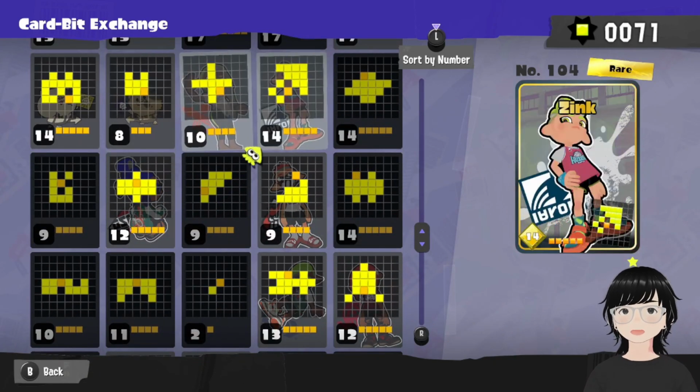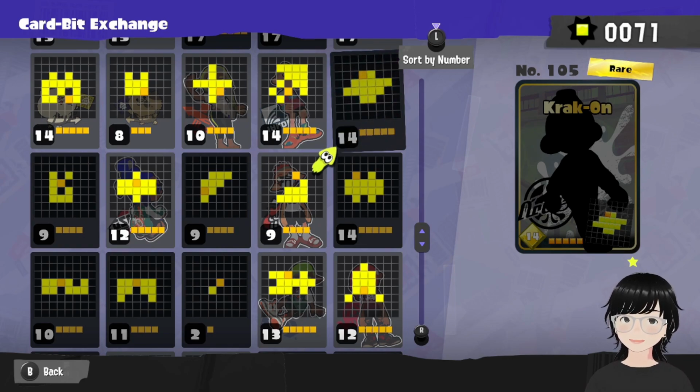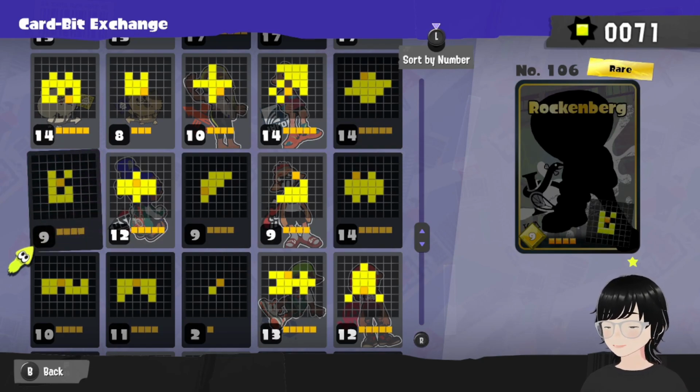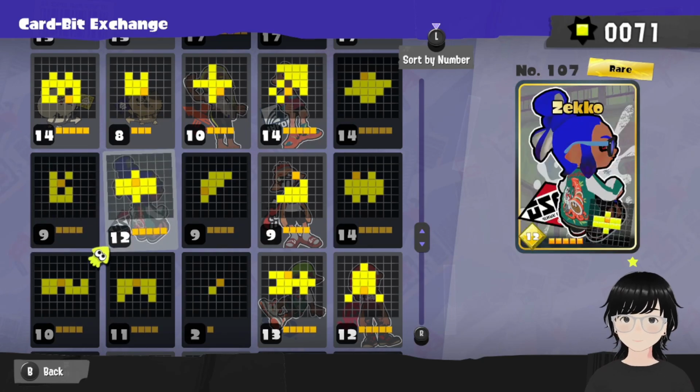Where are we? Crack On. It's just a Booyah Bomb with some extra nubbins. Cool card. But again, throw an Ultra Stamp right on top of there. There goes your Crack On. Rockenberg, cool card. Kind of interesting though. Weird shape. Fit it into a corner. Throw some diagonals onto it. Get yourself a special. Interesting.